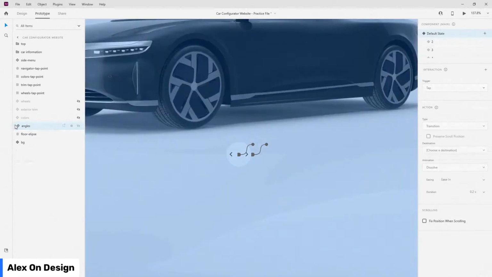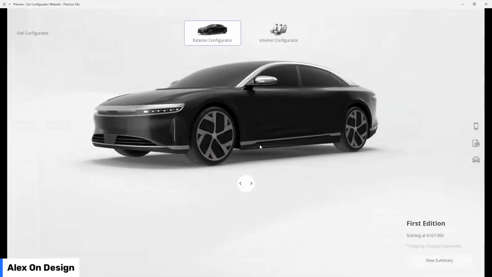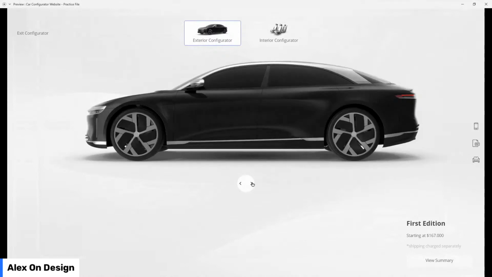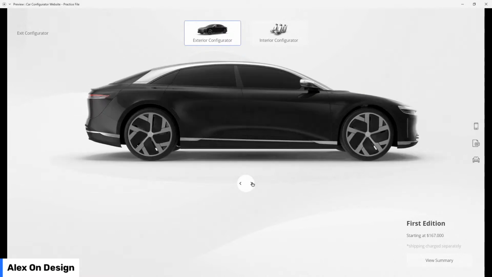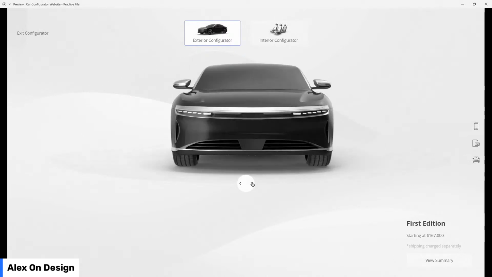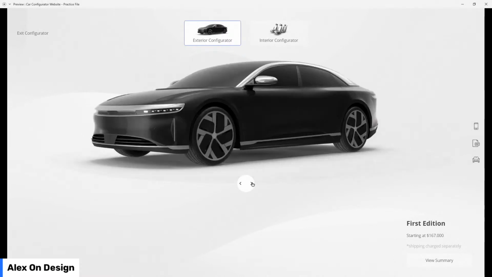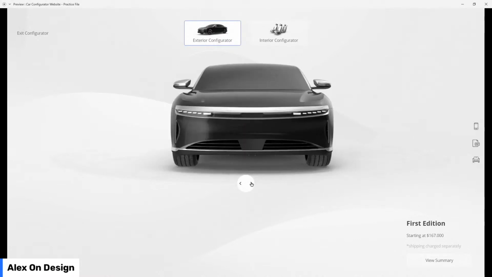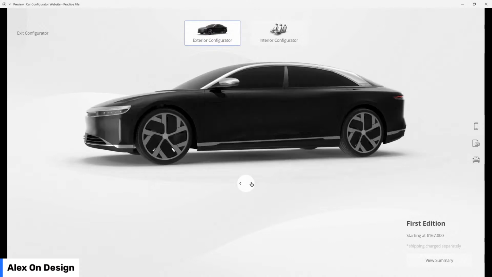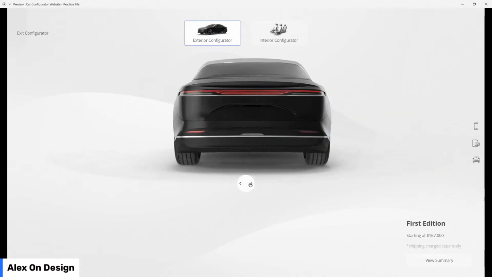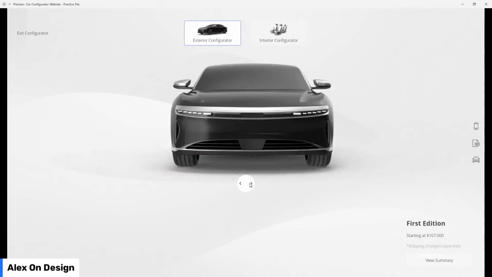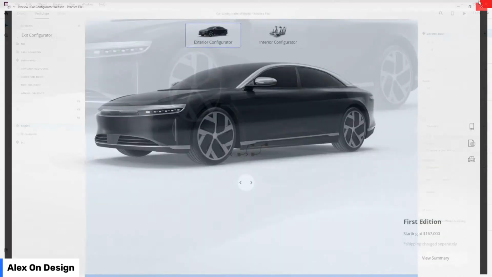And now let's check it out. Let's see what we have created so far. So if I open it up here, if I click on these arrows, you can see without any delay, everything is moving as it should, like so. So once again, you can have, for example, this angle from the front, this 3/4, let's say, this one from the side, this one from the back, and basically that's it if you don't want to bother with too many of these states.